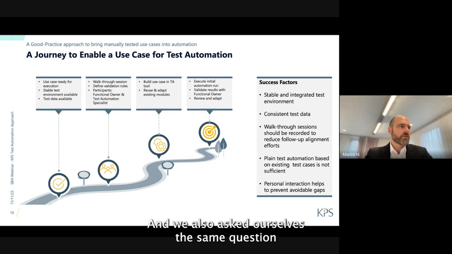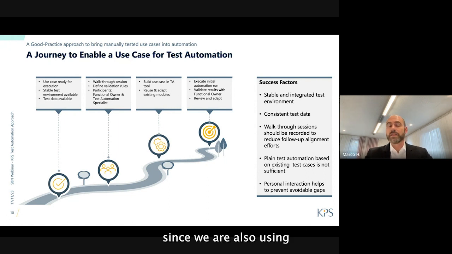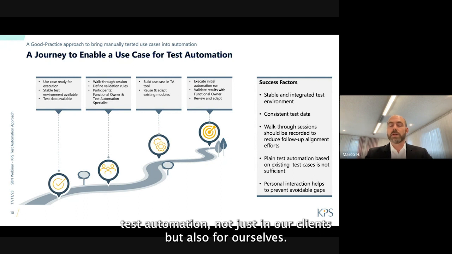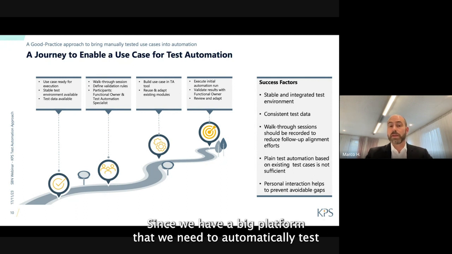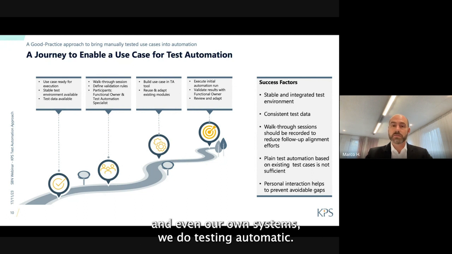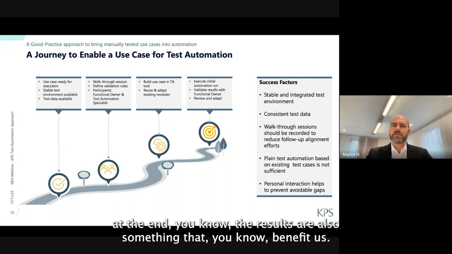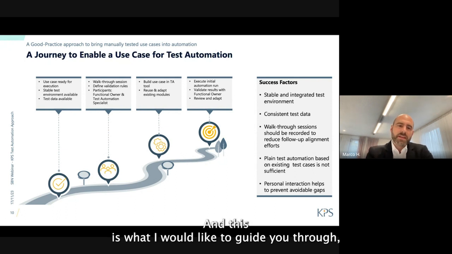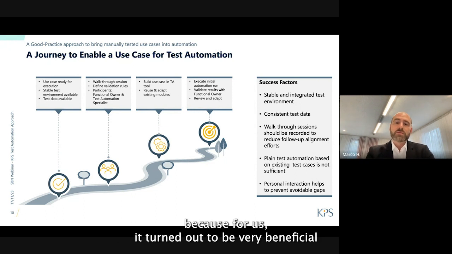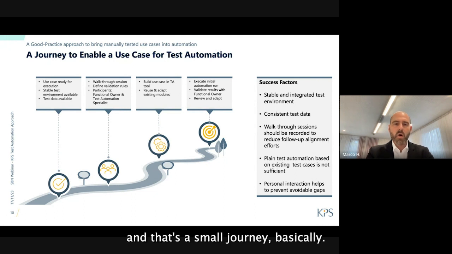We also asked ourselves the same question, since we're using test automation not just at our clients, but also for ourselves, since we have a big platform that we need to automatically test, and even our own systems, we test automatically. So we thought, okay, what is a good approach to automate it so that it really makes sense, and that at the end, the result also benefits us? This is what I would like to guide you through, because for us, it turned out to be very beneficial. It's a small journey, basically.